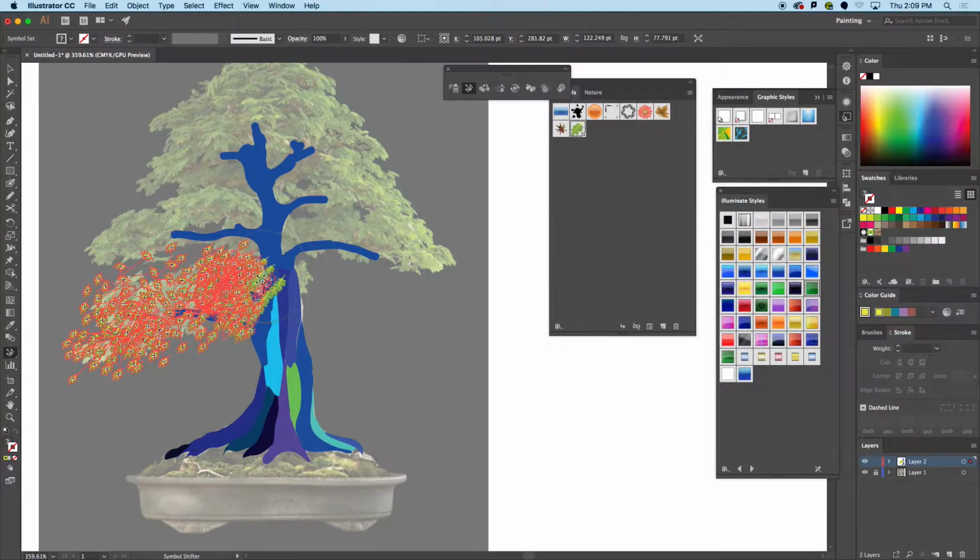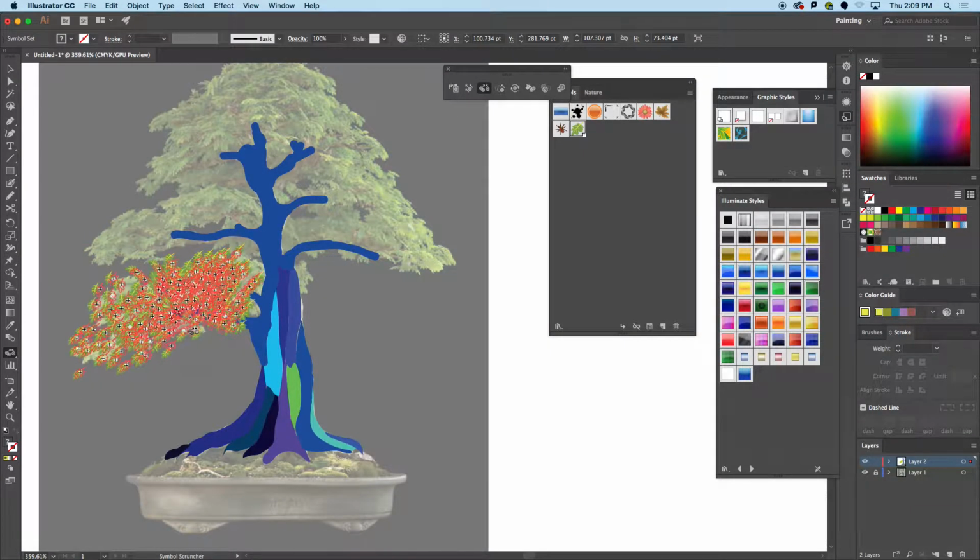It's already starting to stall. It's getting a lot of leaves here. It's a lot of information for Illustrator. I'm just going to keep slowing down.